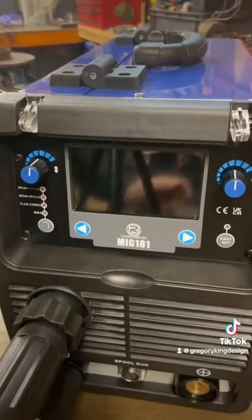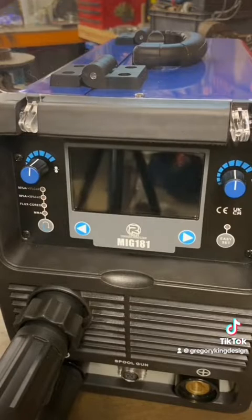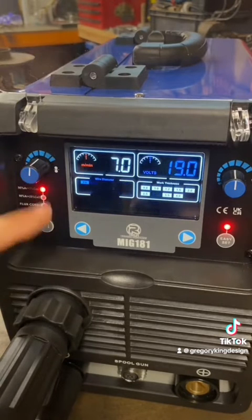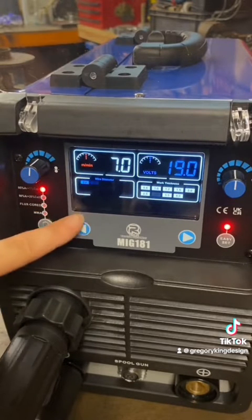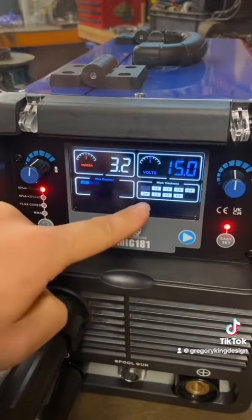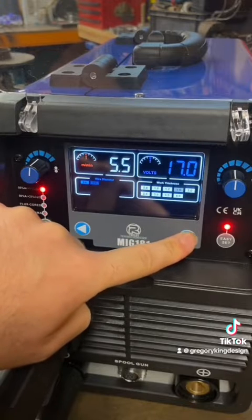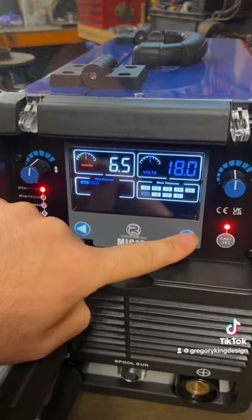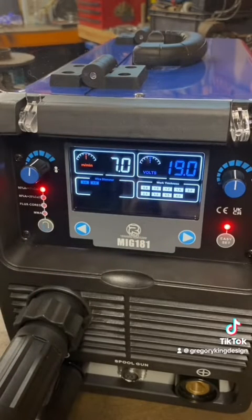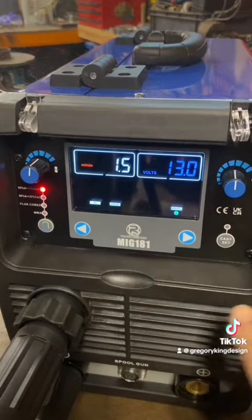Time to have a closer look at the control panel on the welder. This welder can get welding in 3 clicks — you can be welding in 15 seconds. Turn on the back and this LCD screen lights up with all of our modes. Using this arrow here, we select our wire thickness from 0.6 to 0.8 — it's already set to 0.8. This arrow here, we can set our material thickness. It's got all the useful sizes: 0.8, 1mm, 1.2, 1.5, 2, 2.5, 3, 3.5 and 4. We'll set it to 3 — that's flashing there. We're ready to go, hit the torch and we're welding. Now if you don't want it to work out the parameters for you, you can press this button here — easy setup on and off.